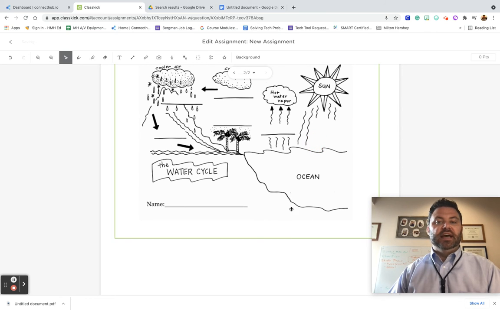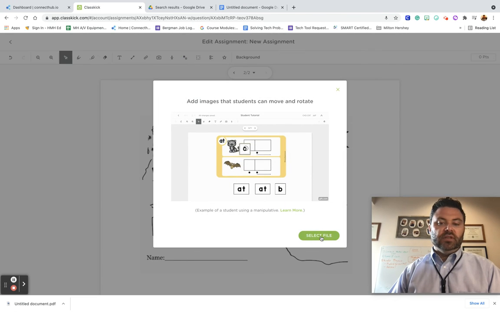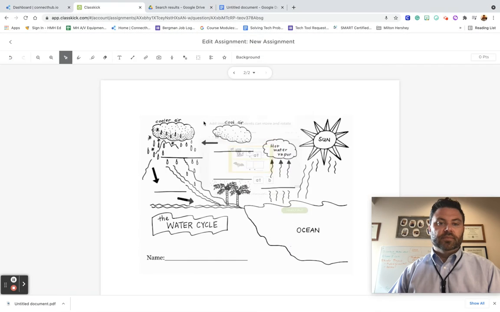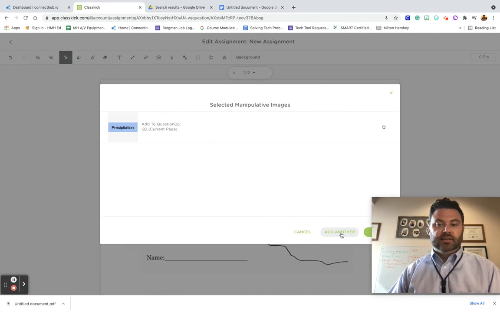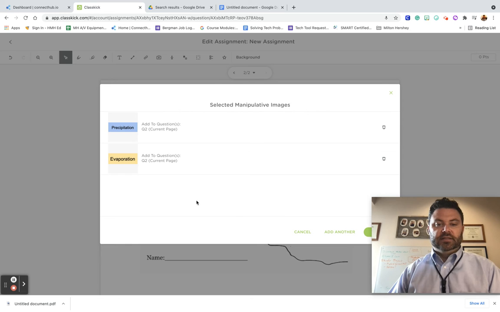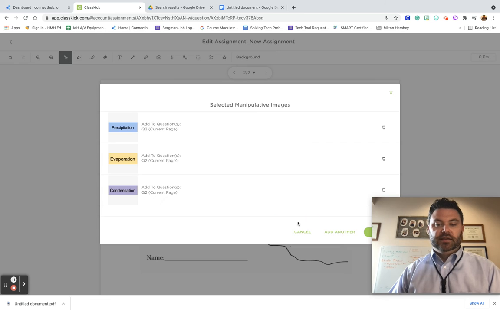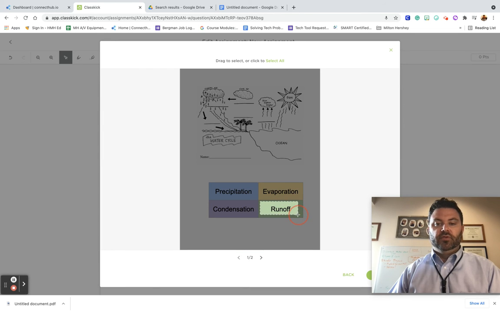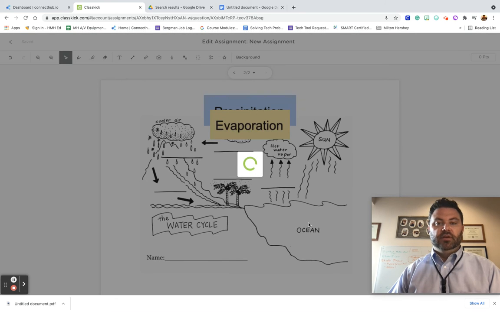Now, how do I actually get the answers? Well, that's where this button comes into effect. The two little dots, that's the Add Manipulative button. So I'm going to go ahead and select this file. And now I'm going to select this picture right here. Next, I'm going to add another. Select this one right here. Next, add another. So I'm going through and I'm adding these different things right here. And then add another. So I'm doing this individually. So basically it's taking a picture. I'm going to add all of them. And notice here they are.